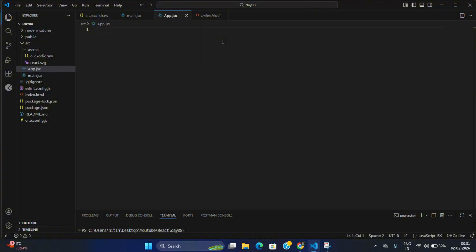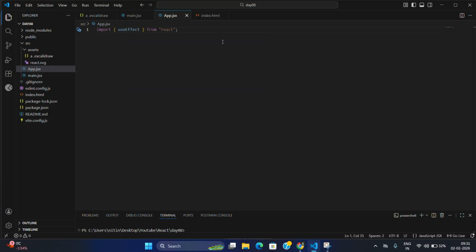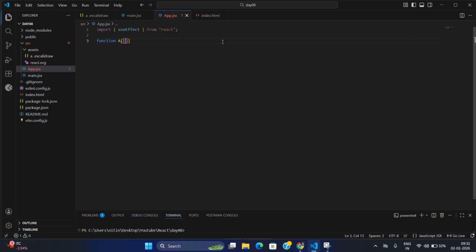Let me give a simple example here. First of all, I am importing useEffect and making a function App, returning something, and exporting default App.